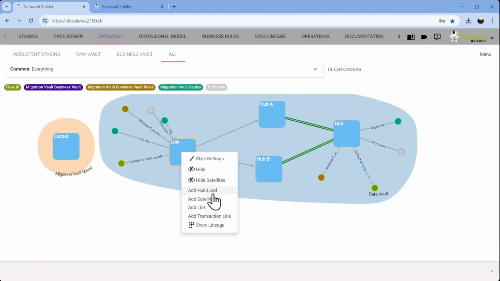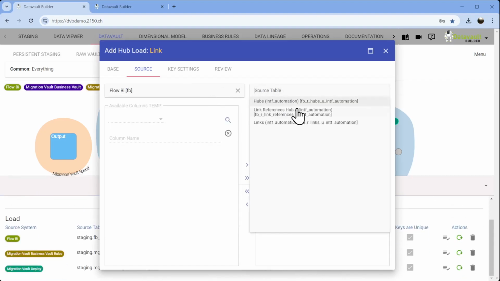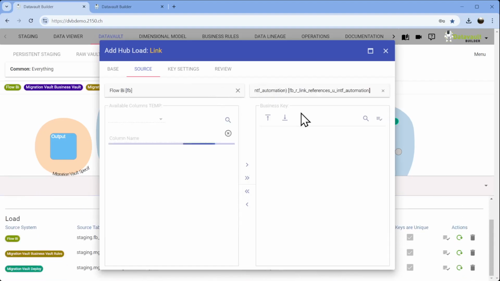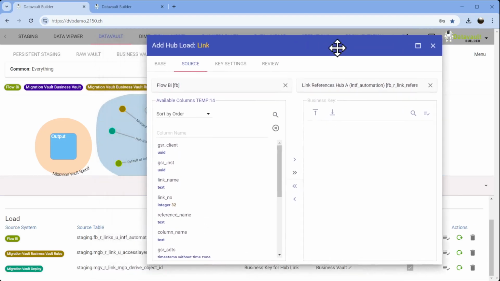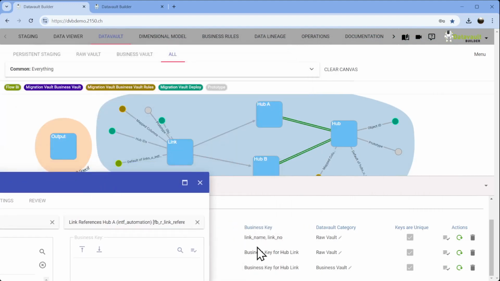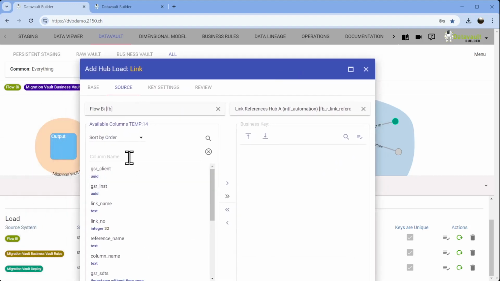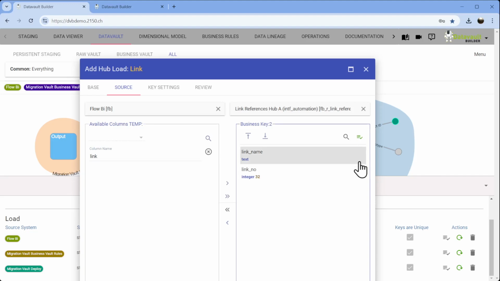So let's add here our load. And to see what kind of key we need to put in here from Flow.BI, we can put that a little bit aside and see that the link name and the link number is the key. So let's see if we have both these key parts in here. The link name and the link number is in here. Let's try if this is unique.